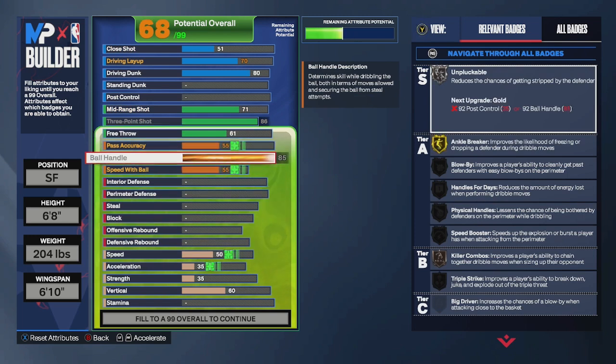For ball handle, I bring this up to an 85. I brought this up to 85 for ankle breaker on bronze. I freeze my defenders so much. Y'all wouldn't understand the amount of bailouts I get when I do a literal simple snatchback, just holding right trigger and flicking down on the stick, and someone literally stumbles, and I just have a wide open 3 or I can rim run.